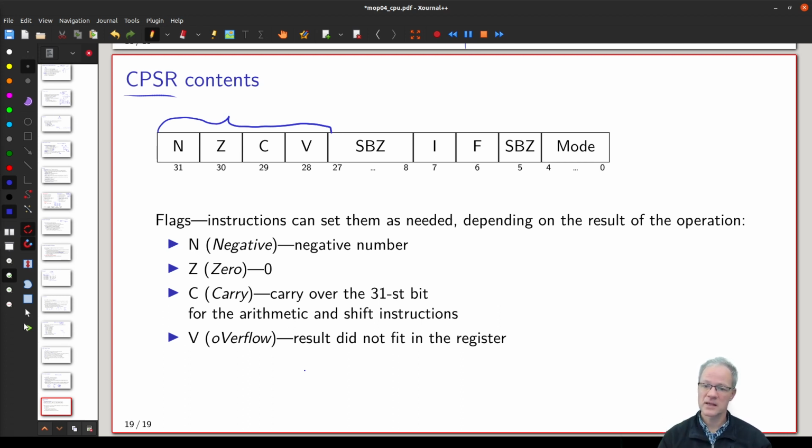The link register is going to hold the address from which we call the subroutine, so that we can return to the next instruction after the calling one. And the stack pointer, so that we can pass the parameters when calling the functions. Pass the arguments, I guess, the values. And then there's this frame pointer that's good for the debugger, but that we are probably not going to pay too much attention to here. Now, the moral is, stay below register 12 and you should be safe with your calculations.